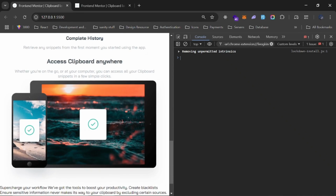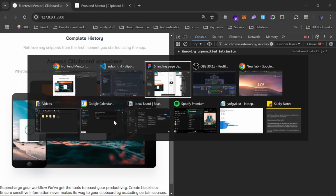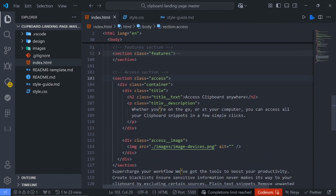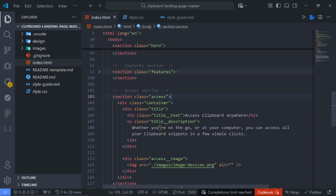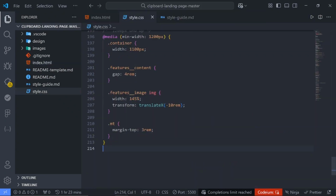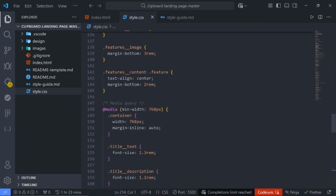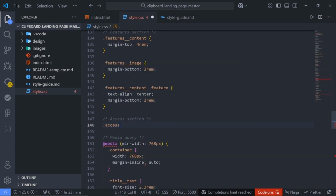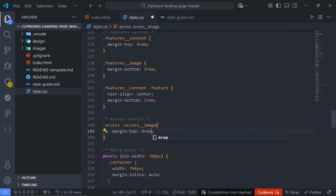We just need to add some space around this part for the image, which is subjective though. So you can see that now we don't really need this access class, we just really need this image, but I will still leave it because it's good for specificity, so that when you want to target something relating to the main parent class, you will need this class right here. But we'll just leave it as it is. Then come to the style.css and just say access section and grab the access, and let's just target the image. So say access underscore image and add the margin top of like 4 rem.